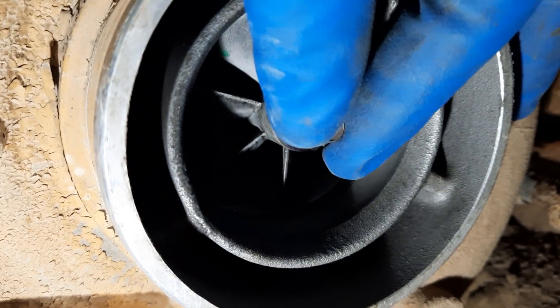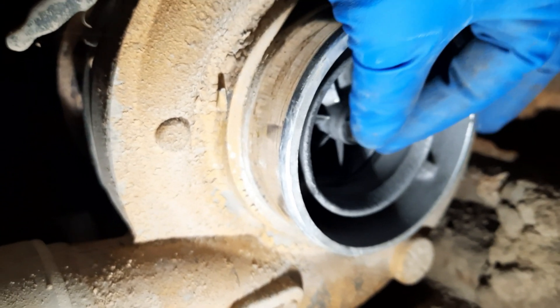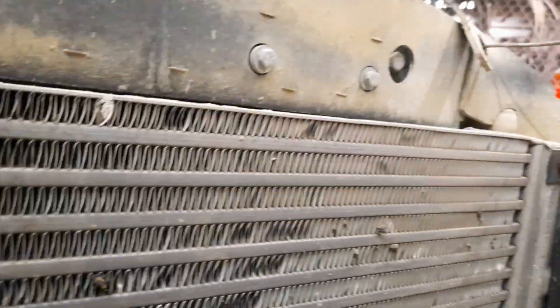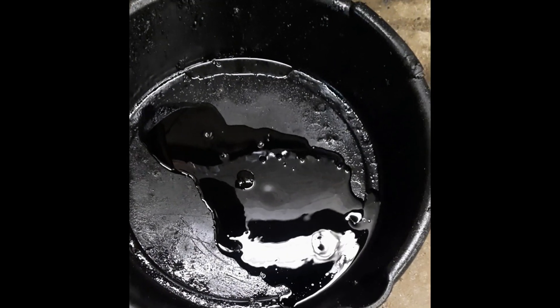One of the causes actually happened to one of our trucks, and luckily it had a device that stopped the destruction. What happened was the bearings went in the turbo, and because of that the shaft had a bit of play, it took out the seal, and oil started getting pumped into the charge air side of the turbocharger. That oil got pumped into the charge air cooler and built up until it started pushing through.